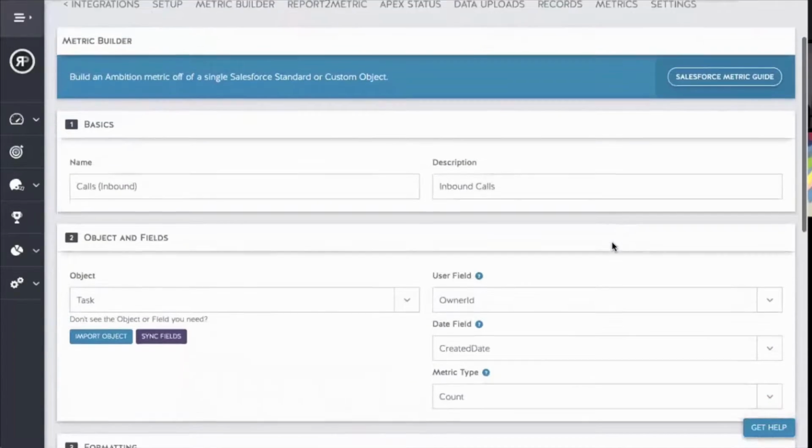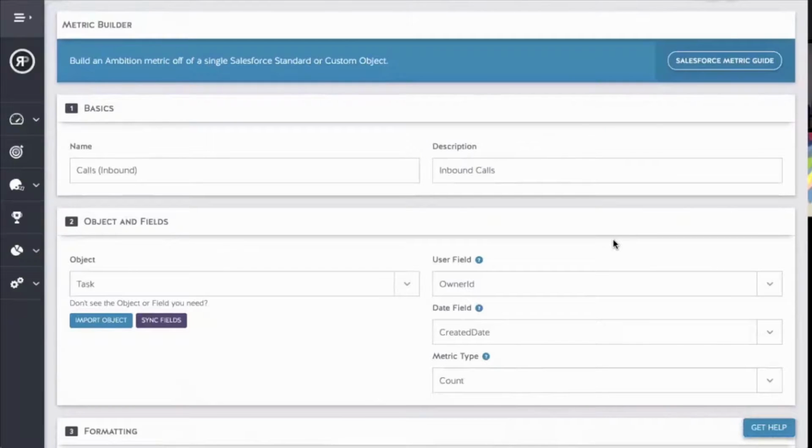The biggest thing for us to understand when it comes to building a metric was that any metric that's going to be pulling from Salesforce needs 2 things. It needs a date and time, and it needs a user. The user is who's going to be assigned credit, and the date time is the trigger time that lets it know that the action happened.